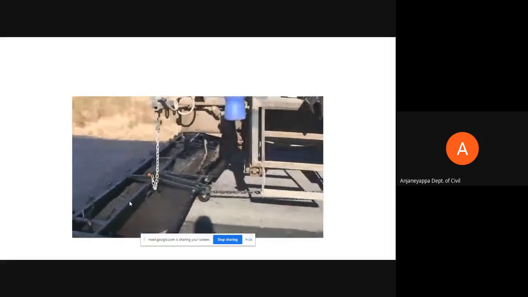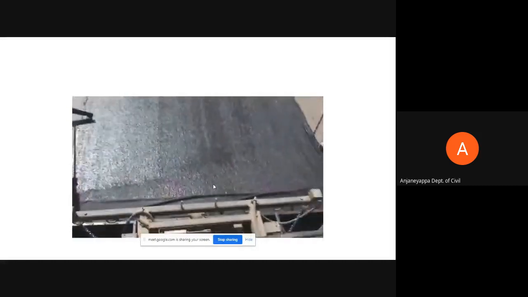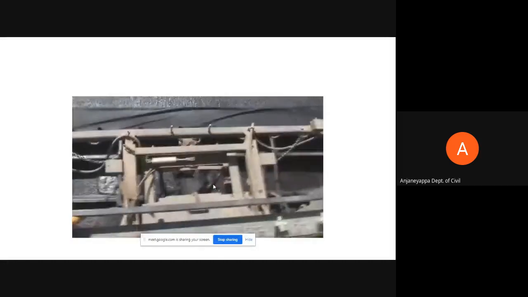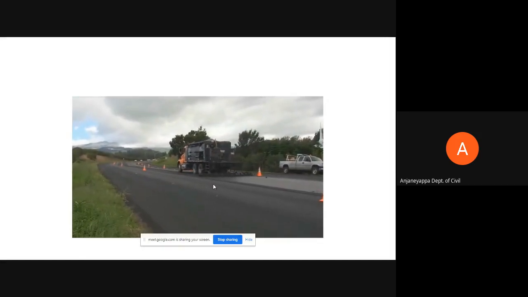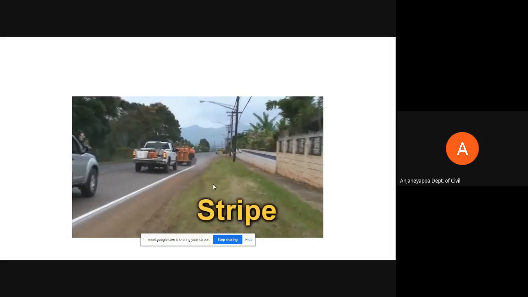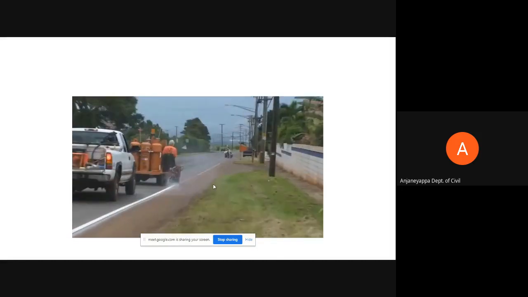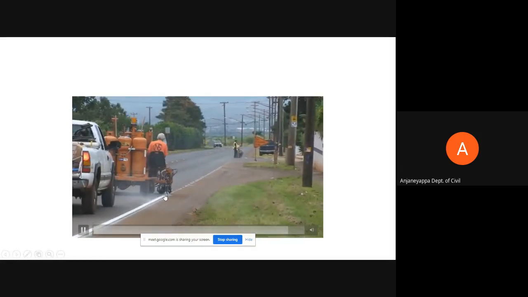See, flowable. You can see the lane marking, how they are doing lane marking.